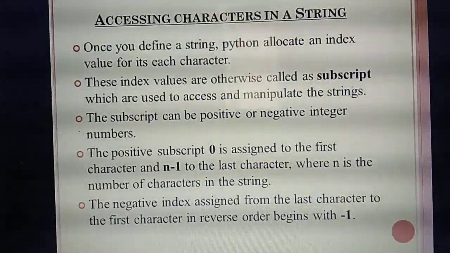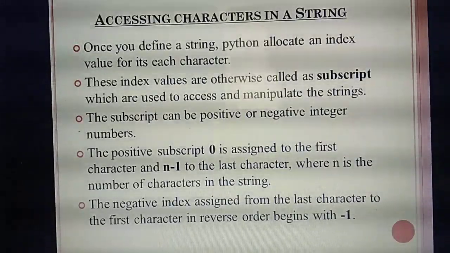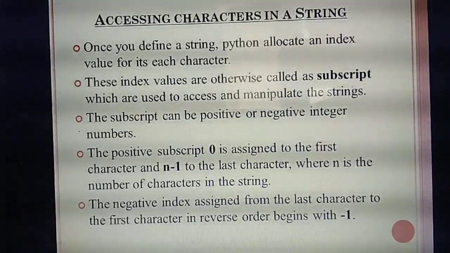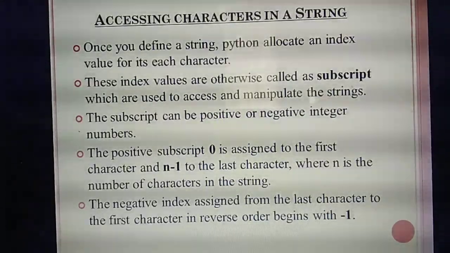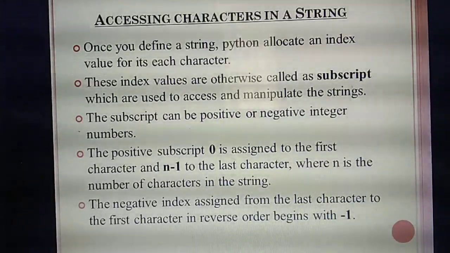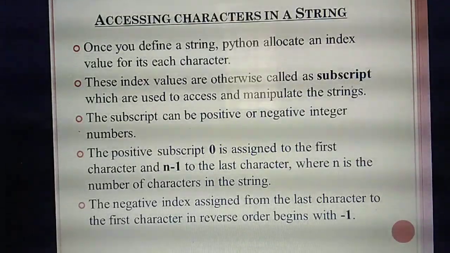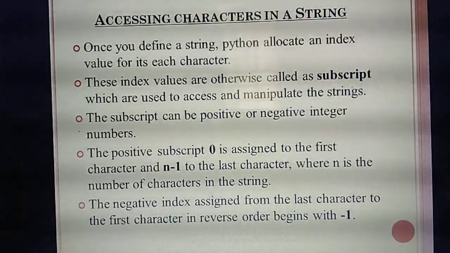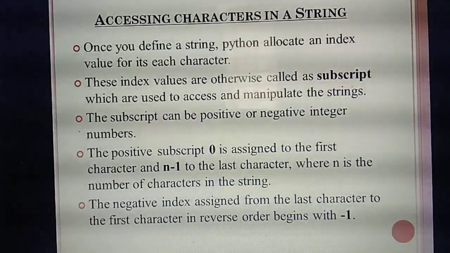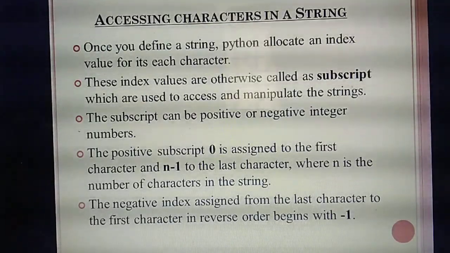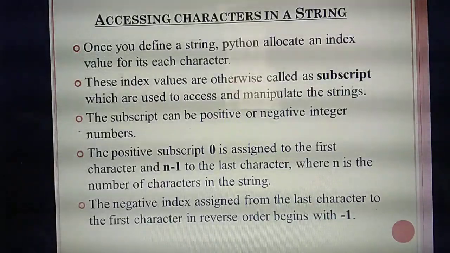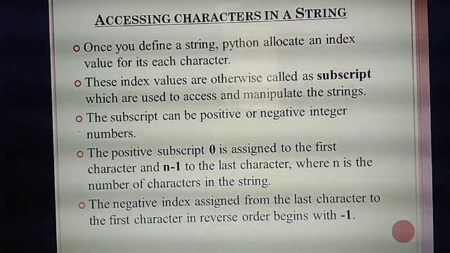So listen. Next thing, accessing characters in a string. What do you mean by accessing? Normally, when your mobile net connection is there, you are accessing the net. What's the meaning? Taking. That is called accessing. Listen, a string is similar to an array, which you studied in 11th standard. Arrays and structures you studied in 11th; the same thing applies to strings also.